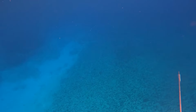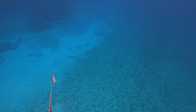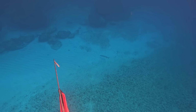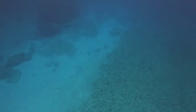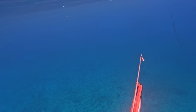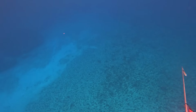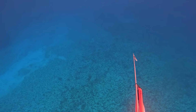When Marcus is here, I always tell you guys that I stay on the inside and Marcus stays on the outside to block these barracudas off from the deep. So right here I had to be doing the two jobs. Look at these barracudas, guys. Whenever I block them on one side, they turn back and head out on the other side. So Marcus would be out here, in the direction that you see me going now, blocking them off, and I would be right where I am now, blocking them off from heading out as well. So they would go in the rock corner and we would get a chance with them.